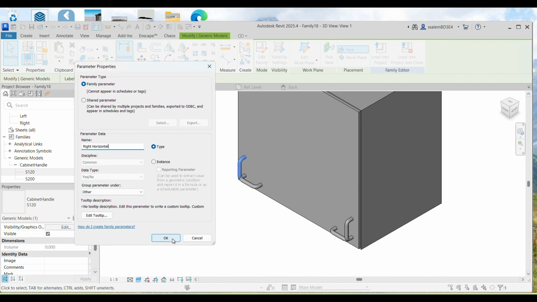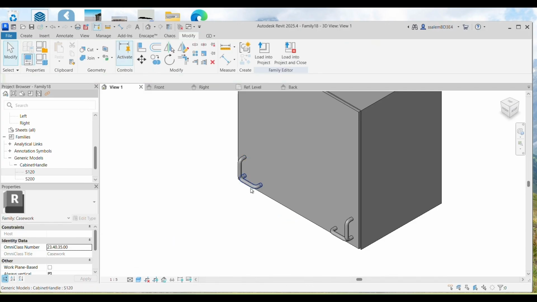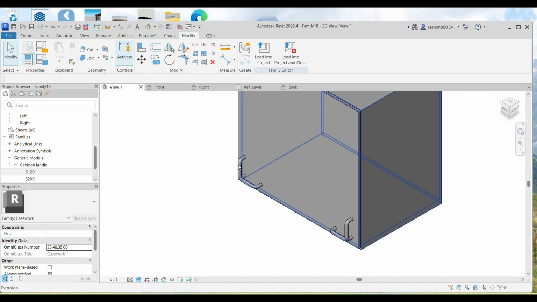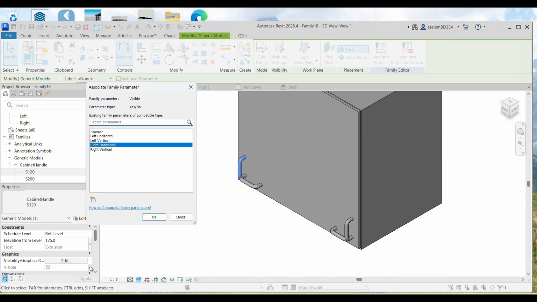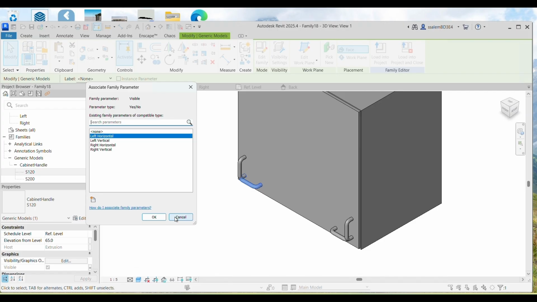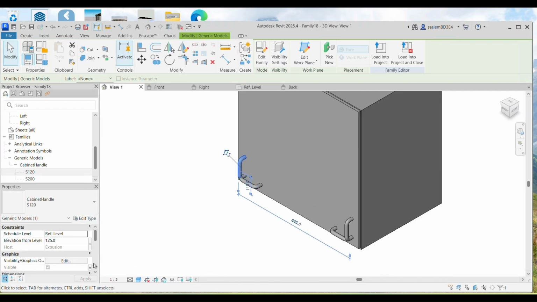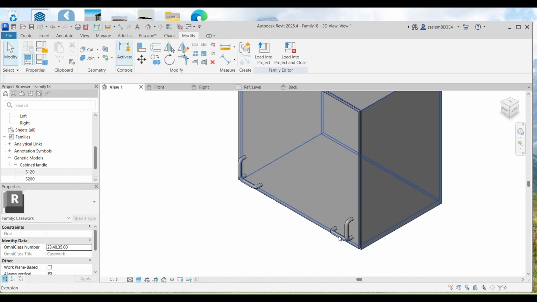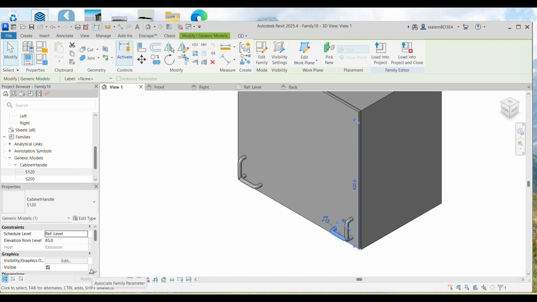And so here I created that, but I just realized that I've actually set it as a type parameter, so I'm actually going to need to go back and fix those shortly. In the meantime, I'm just assigning the parameters to each of those handles, just verifying I have that correct.